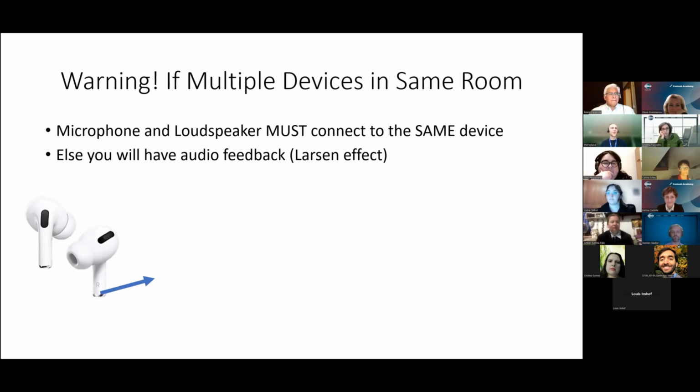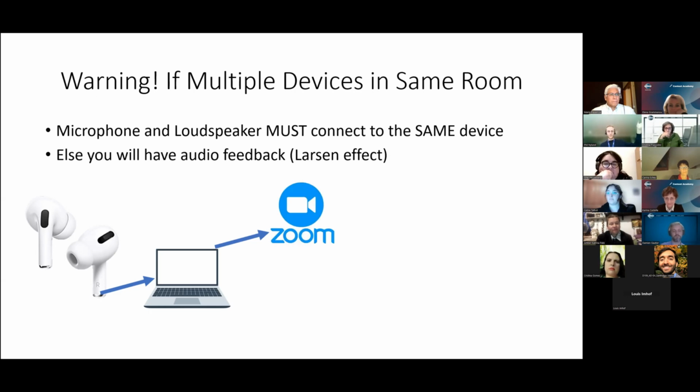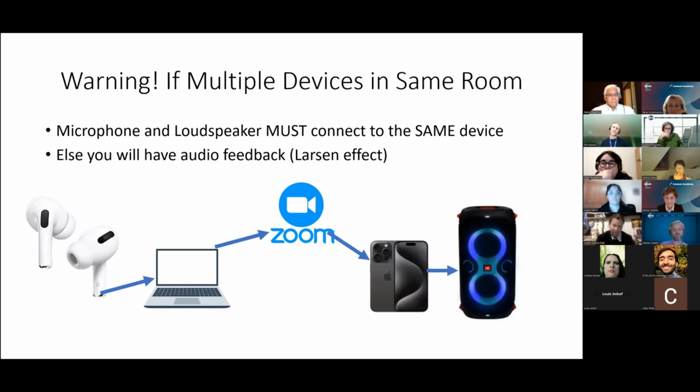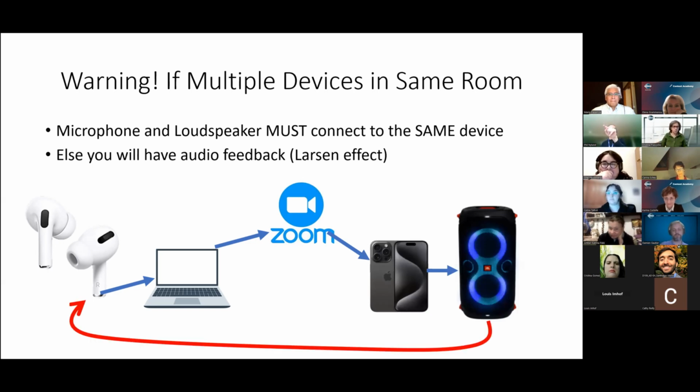And I just want to quickly illustrate how this works. So let's say you're using AirPods, and they're connected to the computer over Bluetooth. Then your computer sends that to Zoom. And what Zoom will do is send that information back down to a person using an iPhone, perhaps, in the same room. And then through the loudspeaker of the iPhone, or a huge loudspeaker that someone chose to connect to the iPhone, the sound from the microphone goes all the way to the big loudspeaker, and then it comes back into the AirPod, and then you have this feedback loop. So again, to cut this, the person who is not supposed to have their microphone enabled has to mute themselves, and then this stops.